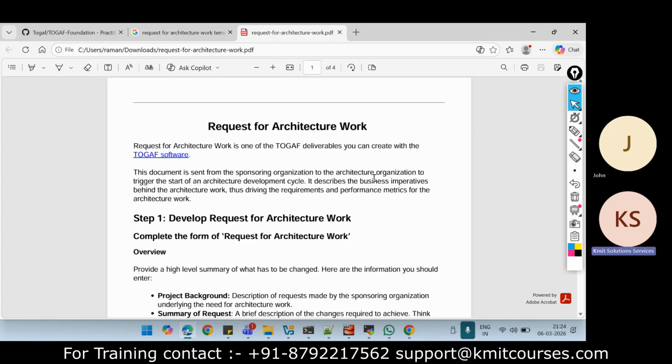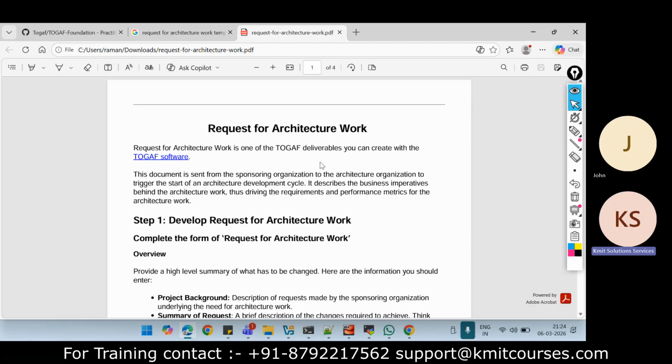So you can see this is the request for architecture work.